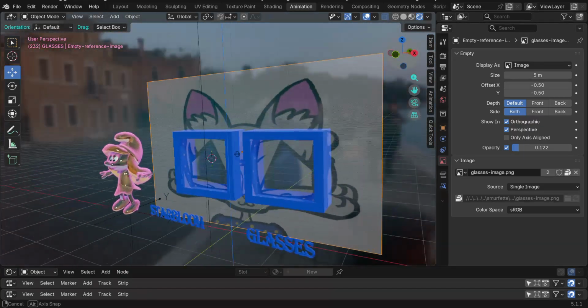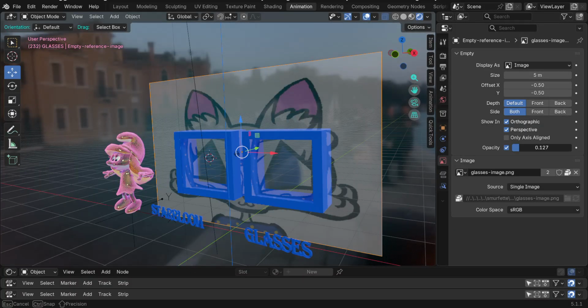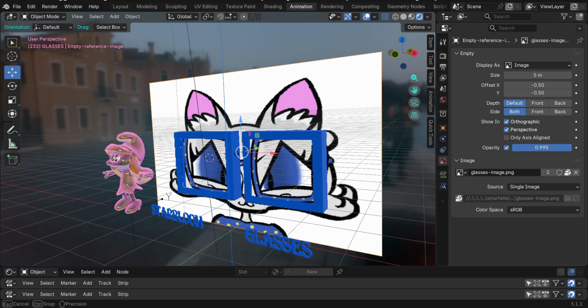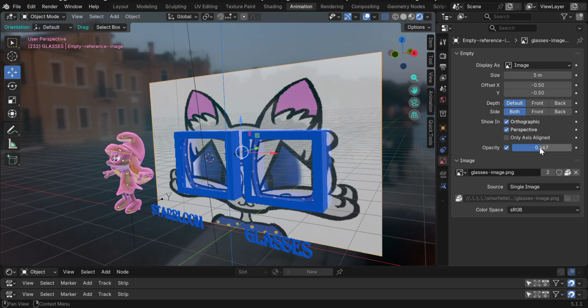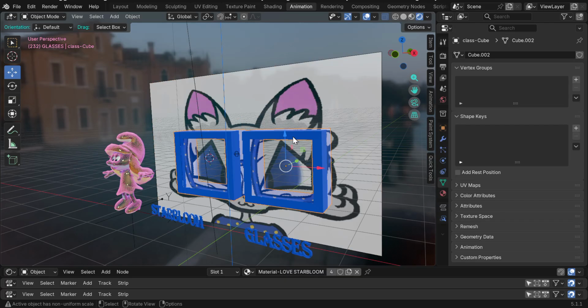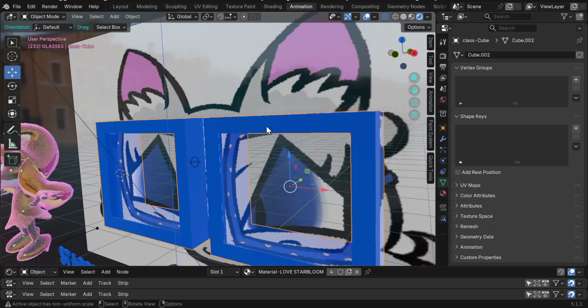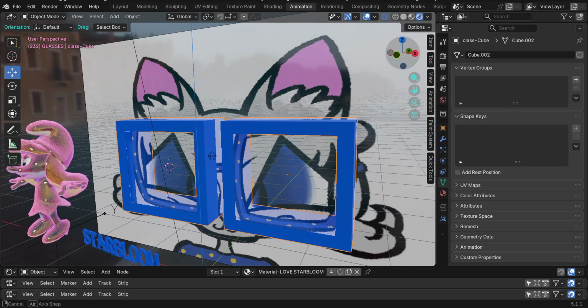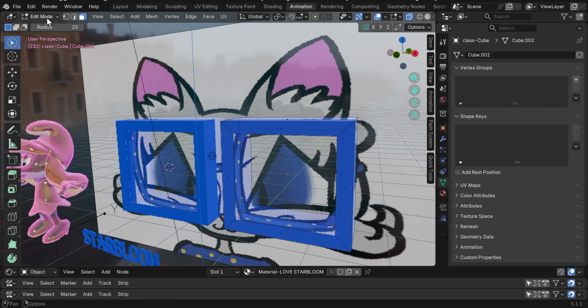Like so. Just so you know, you can turn it off or on. And there we go. And I'll leave it kind of low. Okay, so let's tab back in. Let's now select our cube, our glasses object, and tab into edit mode.